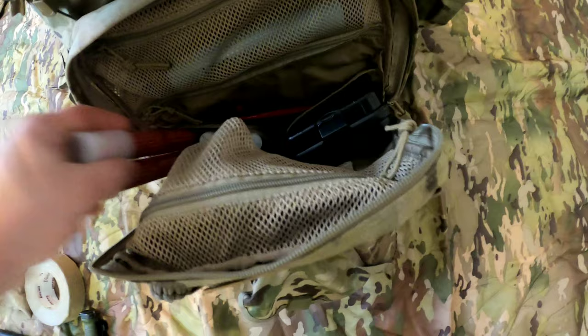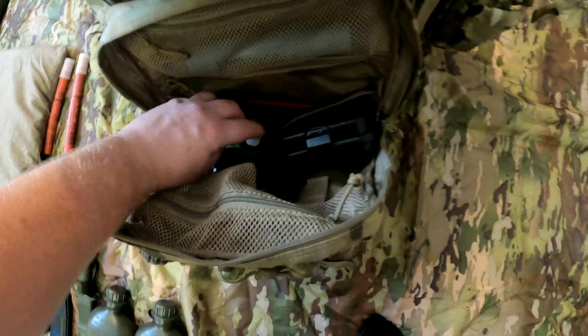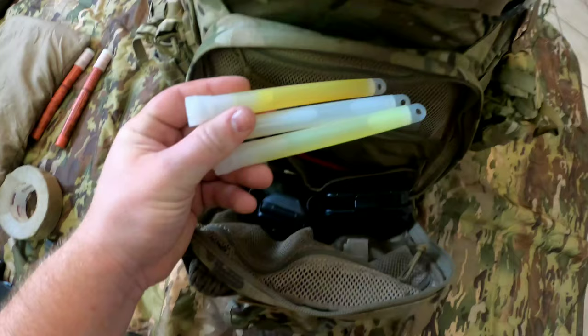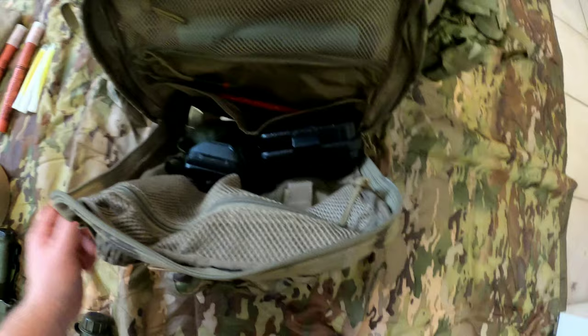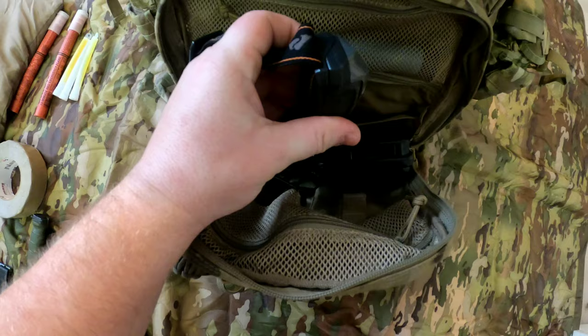So I've got two road flares down in here. They're just the Orion ones. You can go anywhere and get those. They sell them at Walmart. They sell them in packs of three or six. I can't remember. And then I also have some chem lights here. I've got a yellow, a green, and a white one, or blue one, I can't remember. The blue and the white look the same. Got a headlamp here. This one does not have red, unfortunately. I thought this was the one that had red. I think my wife has the one that is red.